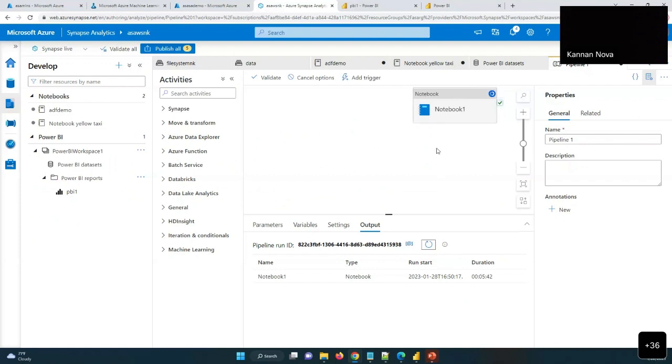In ADF, you can do a lot of things, correct? You can create datasets, data flows, everything. Whatever we are doing in ADF Studio outside, you can do the same thing here directly.